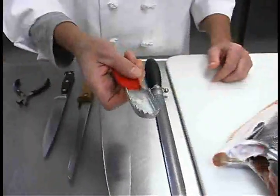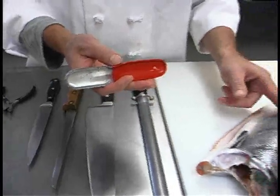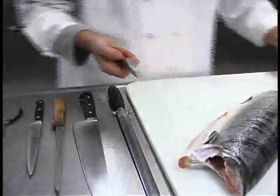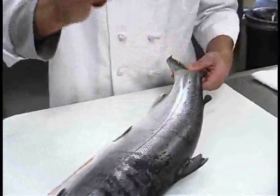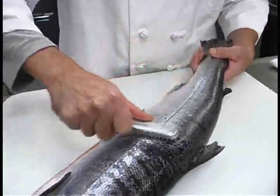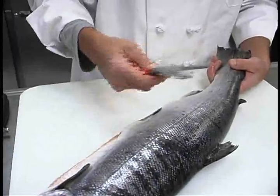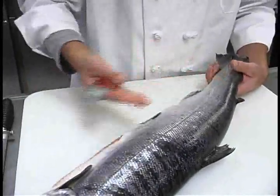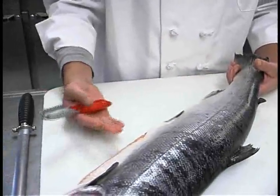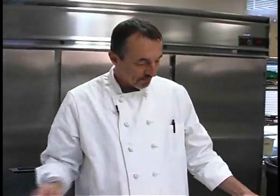This is a fish scaling tool that we do use when we want to eat the skin of the fish. So what you would do is you'd hold the fish by the tail and use this as a rake and rake against the fish like this to get the scales off. Now, it makes a really big mess, and you really need to do it in an area that you can hose down. We're not going to prepare this fish with skin on, so I just wanted to show you this tool in case you ever want to eat the skin.